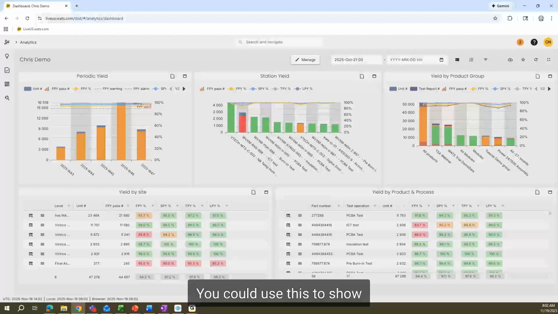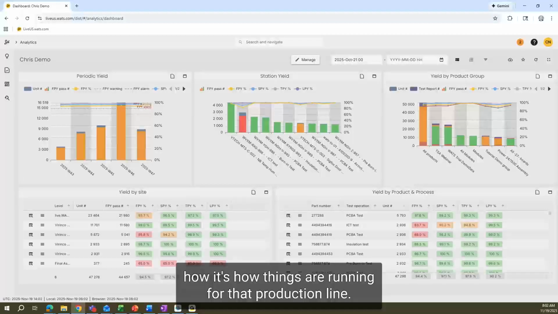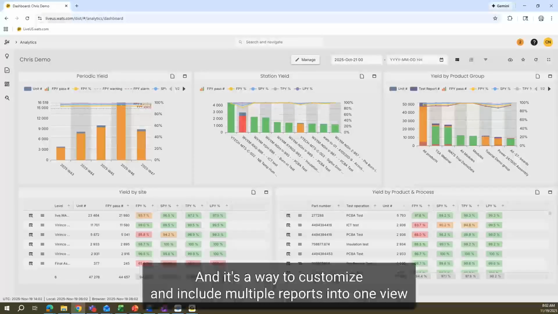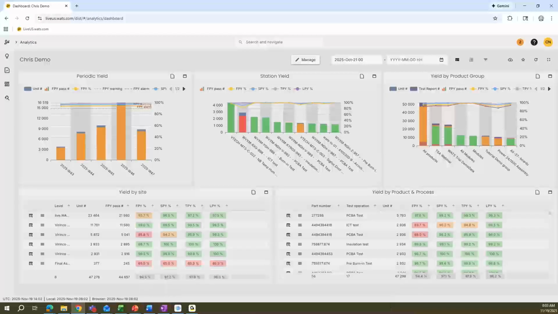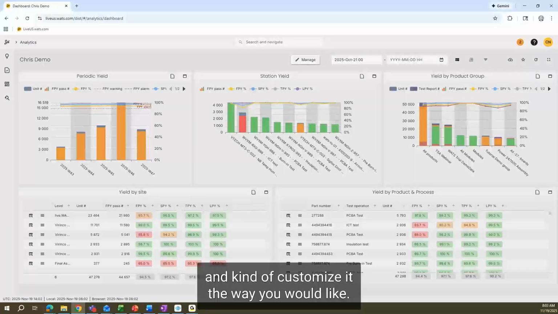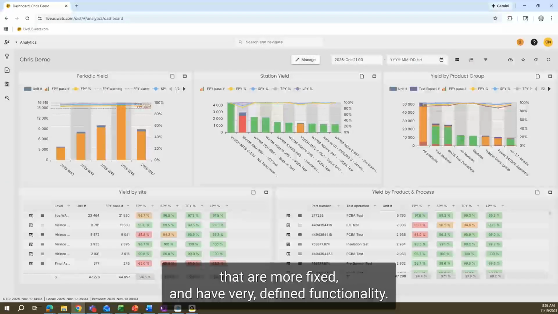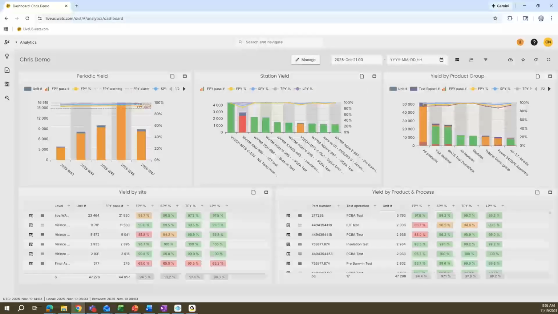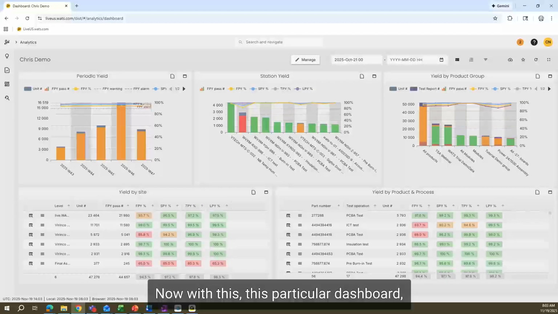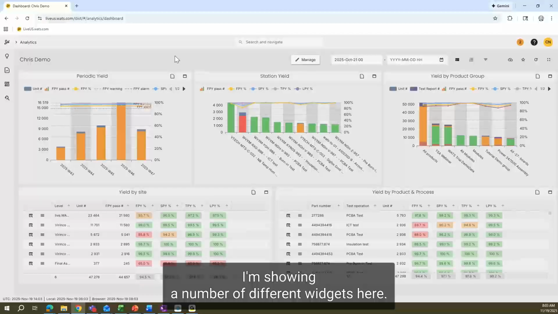You could use this to show how things are running for that production line. And it's a way to customize and include multiple reports into one view, as opposed to some of our other reports that are more fixed and have very defined functionality.